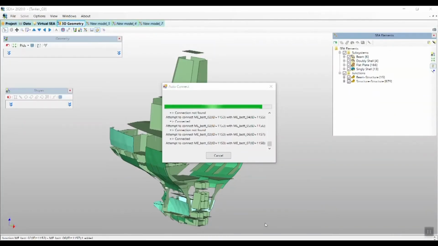As you can see, the auto-connect function has progressed well. For the moment, about 890 junctions have been found. 900 now. You can see on the model that the substructuring, of course, is not individual FE, but more or less based on the distribution of material properties. So some parts of the hull are very large, some others small, depending on the presence of discontinuities and based on their physical section properties.